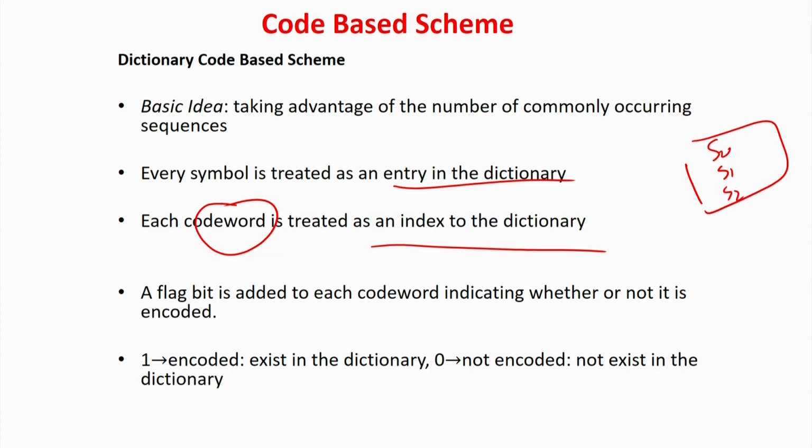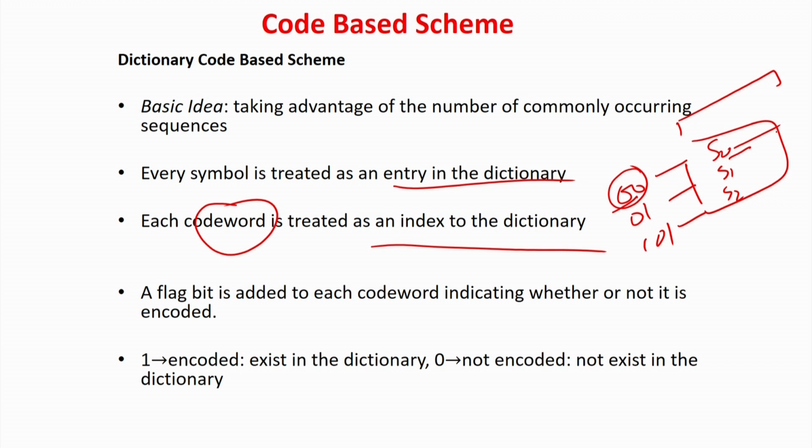And there is a code word. Each one of them will be encoded. Now this encoding is actually the index to the dictionary. So if I want to apply S0, you will be applying this index. This dictionary will be the on-chip circuitry which takes this index and generates the corresponding test pattern. Very simple. But the dictionary entries will be of larger width, of course, and the index will be smaller, as in an English dictionary where we search by the index. So when we give the input, the output will be there.